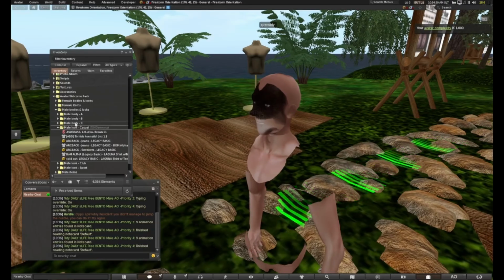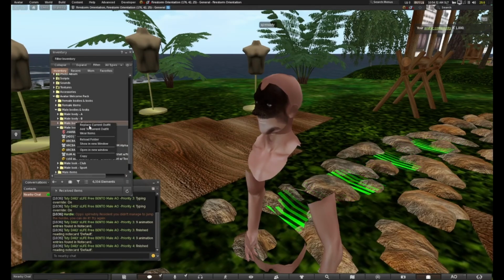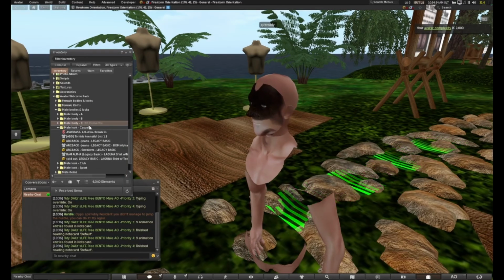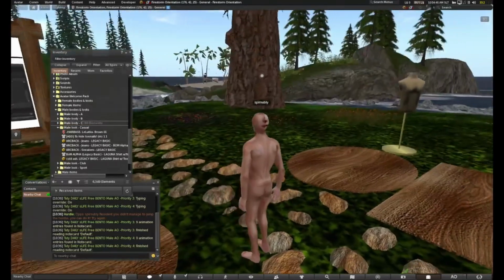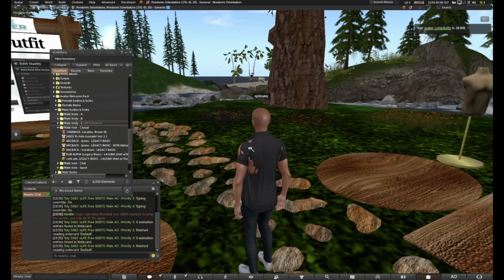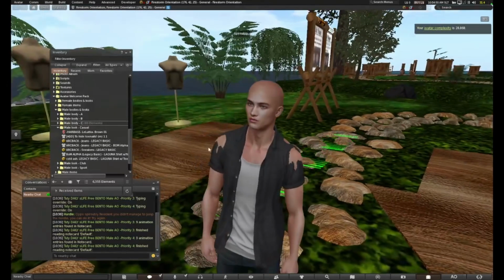Whoops, we screwed up. We screwed up bad. Here, let's replace current outfit. I don't know what's going on there. There we go. Taking a second.